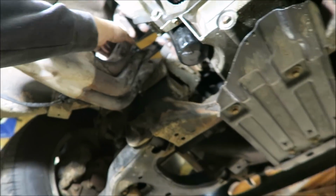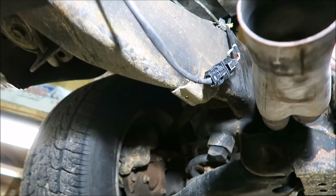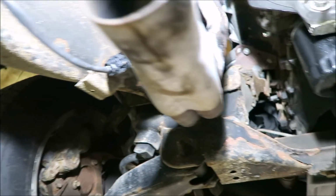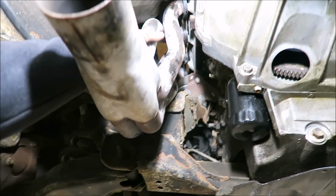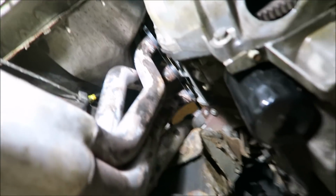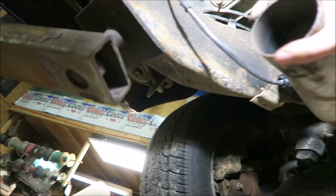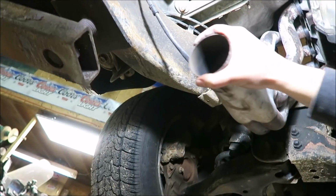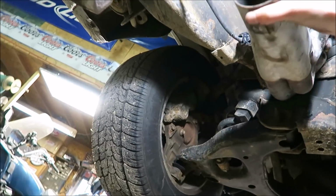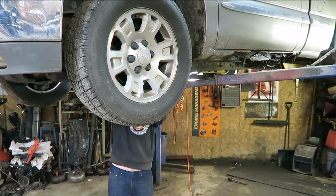Let's see if I can get it with just the one hand. There we go. Come on. I know you come out of there because you went up there. Yeah, I'm pretty sure that they both went up from the bottom. We're just catching a little bit on bolts and the firewall and stuff like that. Just gotta manhandle it. Get out of there, you little bitch. Might have to actually set the camera down to do this.